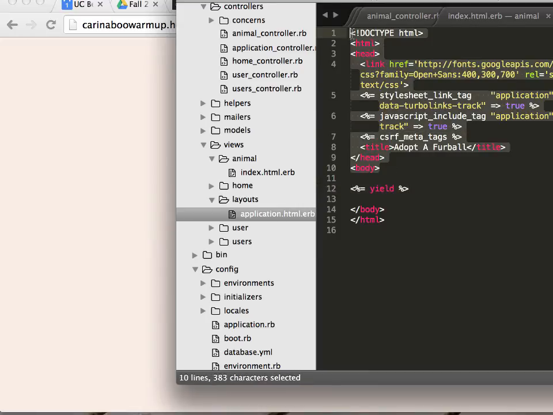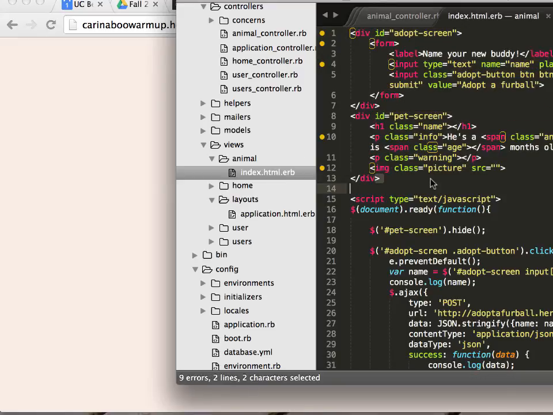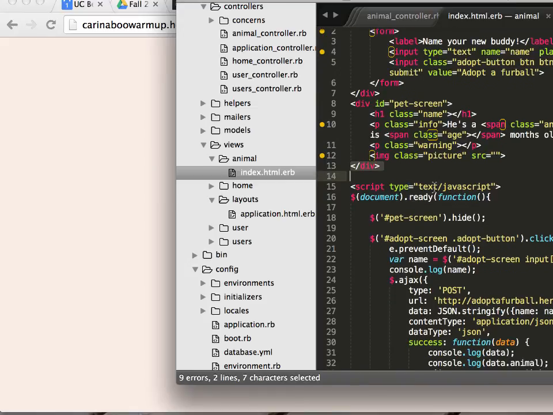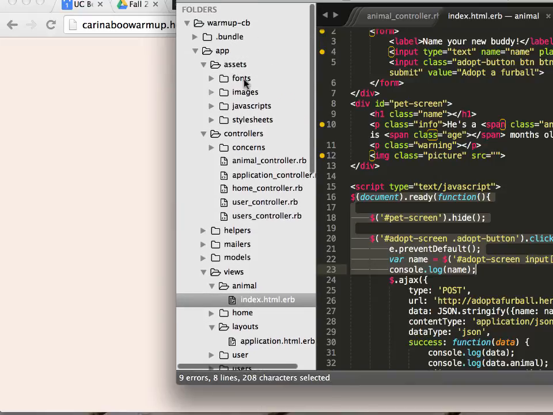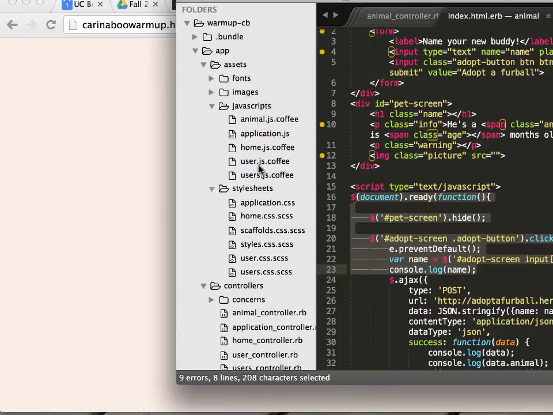It'll include all your head stuff that I showed you earlier, so you don't have to put in a head. This one is grabbing every single style sheet you've defined and dropping it in the head. This one takes all your JavaScripts and drops them in the head. So all you have to put inside one view is just the actual div part. I've included my JavaScript here, but you should really separate it out and put it in app assets. In app assets, there's JavaScript and style sheets, so you can include all of those.